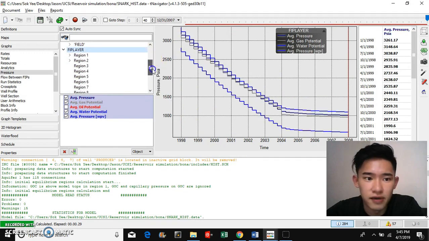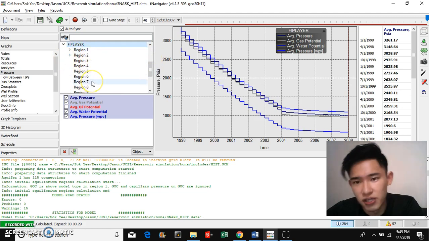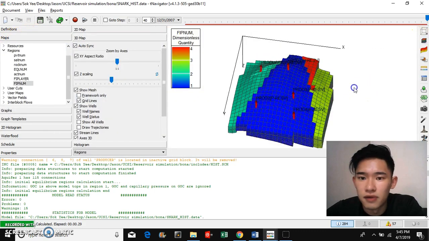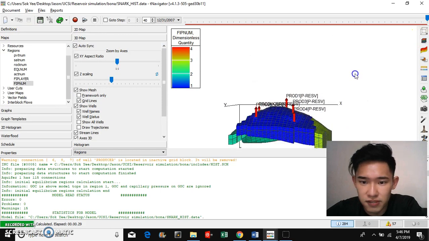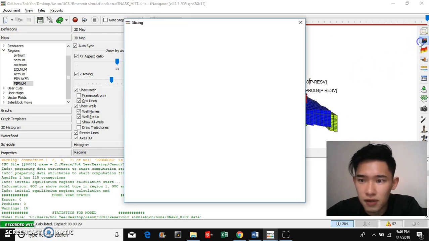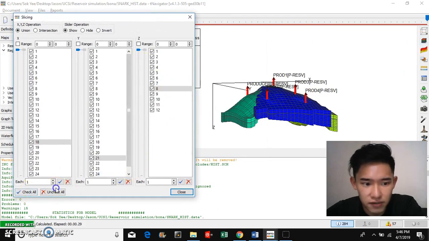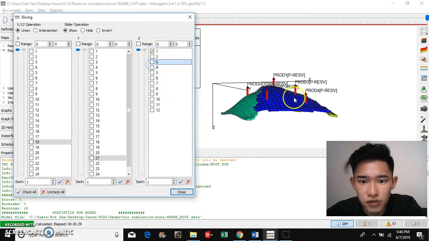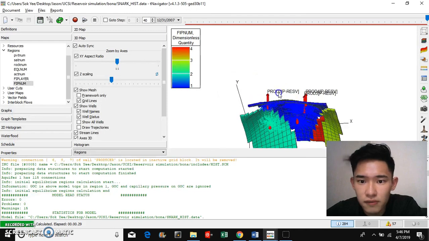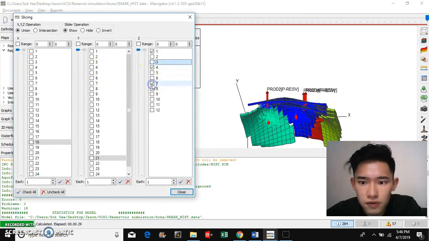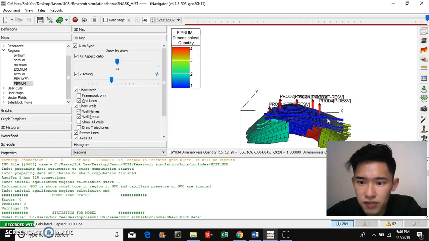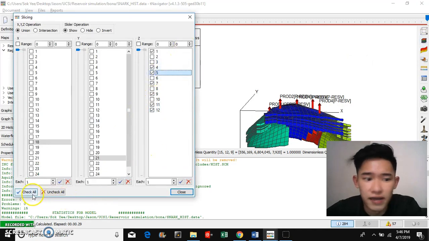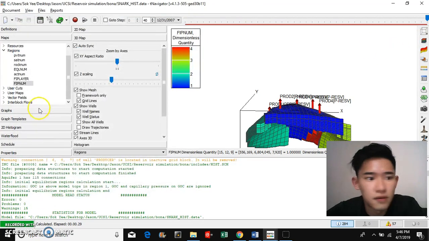Now in pit player, they are named as regions here, but they are actually layers, I would say. Now, what do I mean by layers? Let's take a look at the map. This is the well. This is the map. Let's uncheck everything and take a look at the D-direction instead. 1, 2, 3. Move it around. You can see the layers that is accumulating as I press it. Yep, these are all actually the layers. Let's go back to graphs.